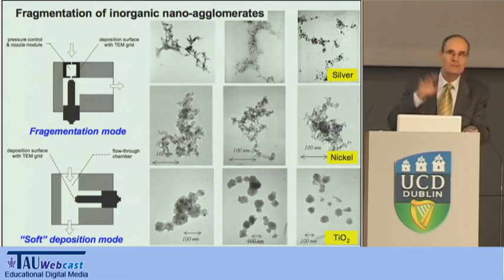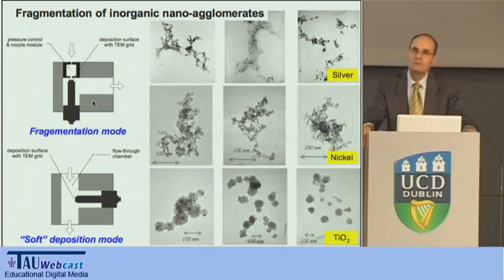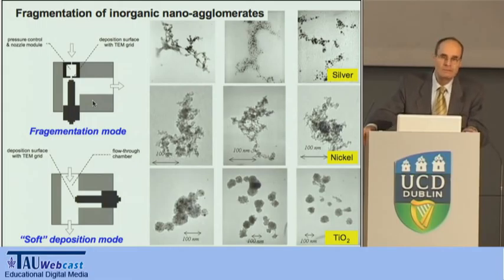What I'm doing here is I have a sort of a backbone of my presentation, then I'm interspersing some slides from my own field of work as an illustration for some of the issues. Some years ago, we developed a technique for fragmenting nanoagglomerates with a device which is essentially an impactor where we can control the impaction velocity of the particles over a very wide range.